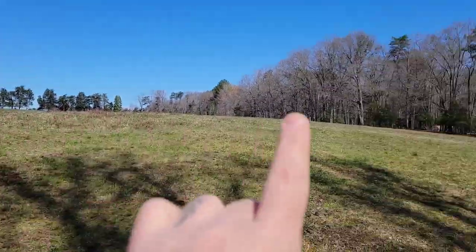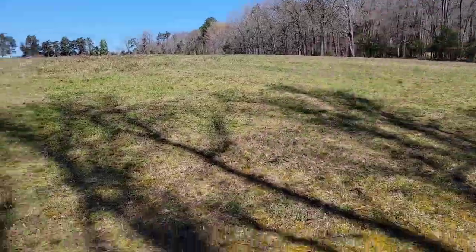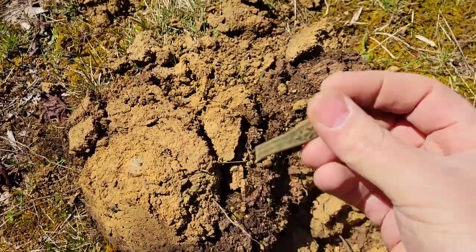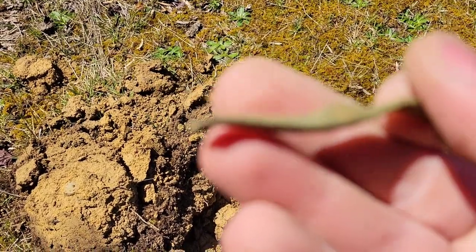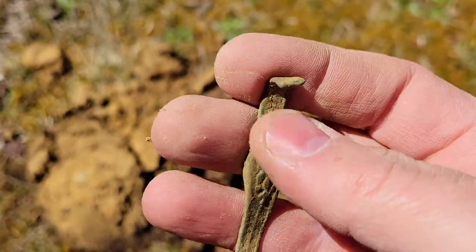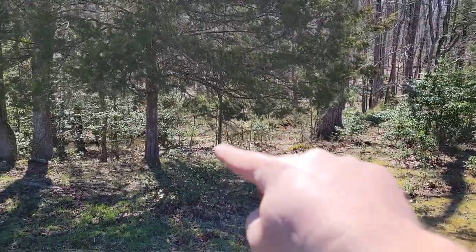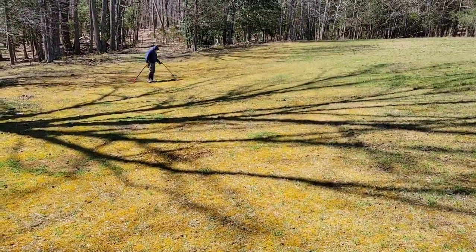We've moved to another field — where we just were is way back through there. Walking down through here, Joe got a flat button and I dug a piece of a thimble. Right here we're thinking we're into a newer home site, probably mid-1800s. They must have been all over this property — I just found a piece of a shoe buckle right here. You can see where the pin would have gone through — look at the ornateness on that. There's a nice stream running down here, great place for a home site; the iron definitely picked up a little.